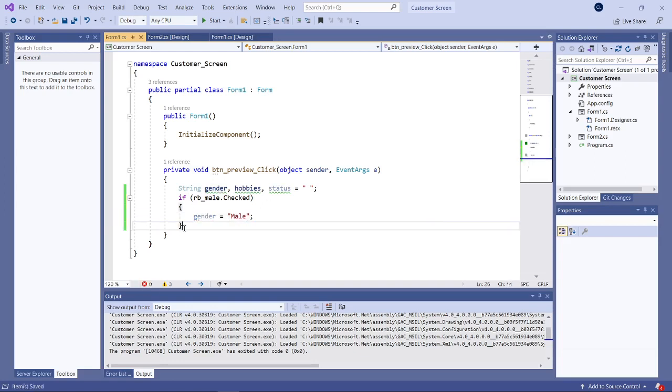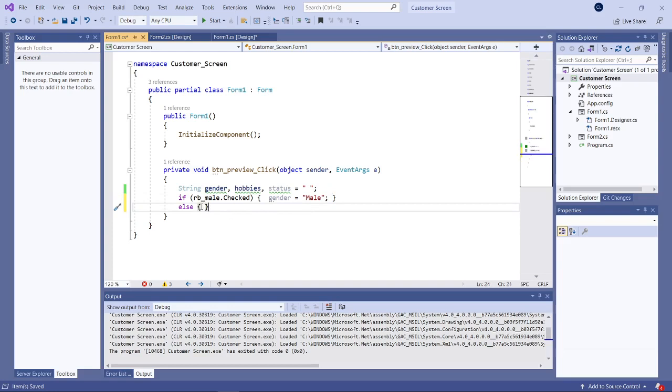So else, kasi dalawa lang naman yan, kaya if else. Kung hindi siya RB male checked, of course, that is RB female na yan po. So else, para makasave tayo ng space, ilalagay ko na lang dito, para nakikita nyo.